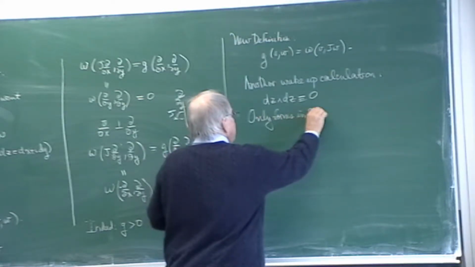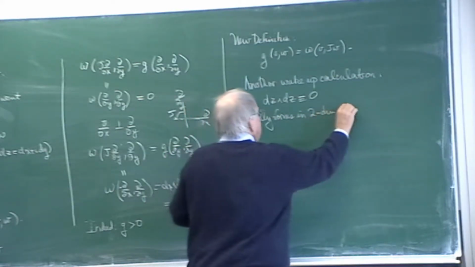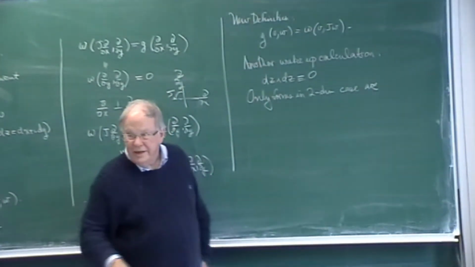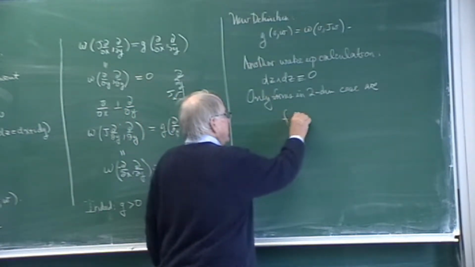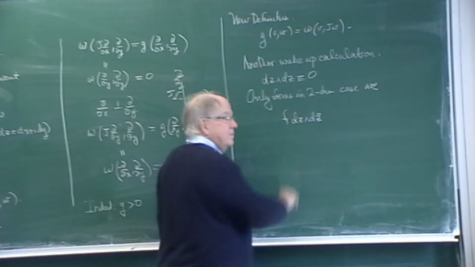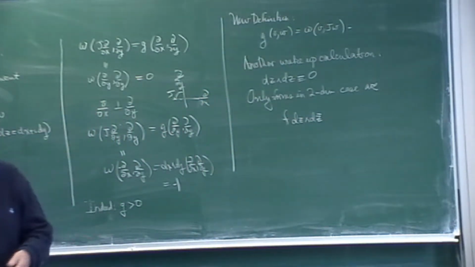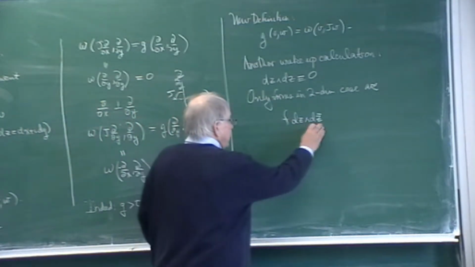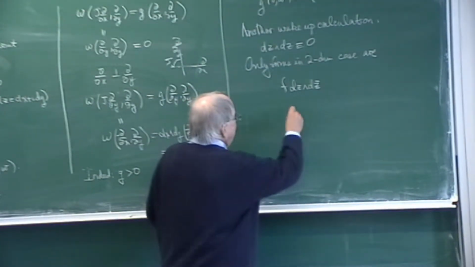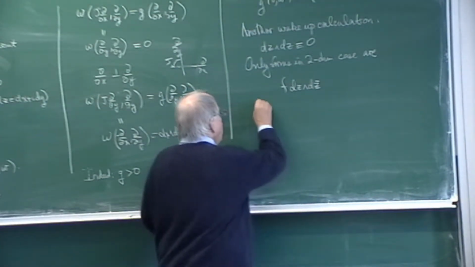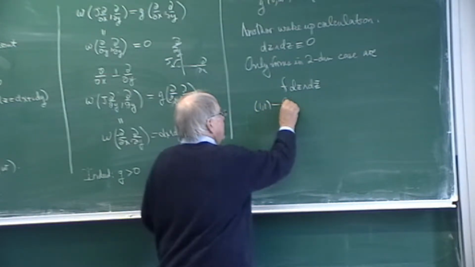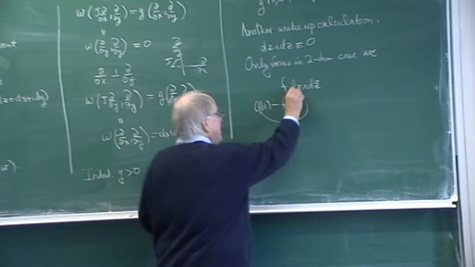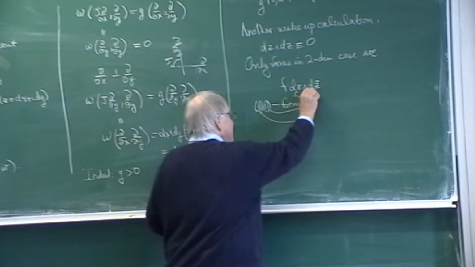in a two-dimensional case, are, and this is a little bit of what you're saying, some function times dz, dz bar, right? Or if you like, some function times dx wedge dy, right? Of this form. So this form in complex geometry is called a 1-1 form. And the first one means that one, and the second one means that one.